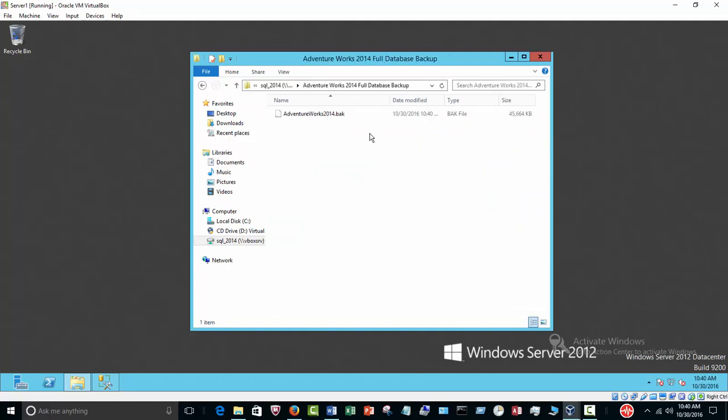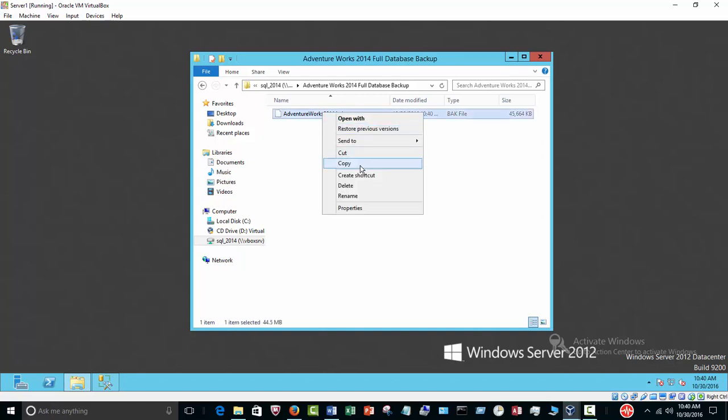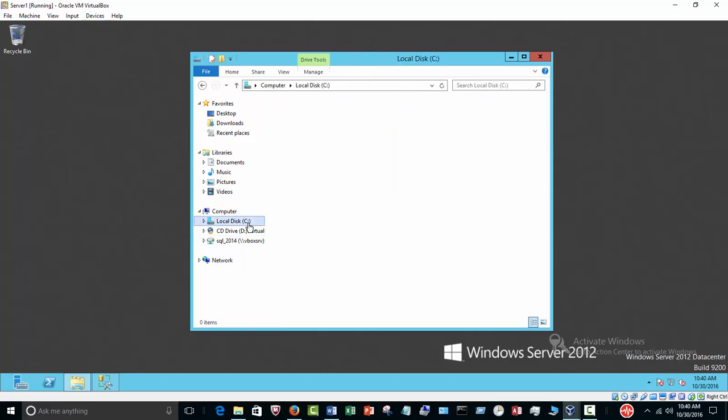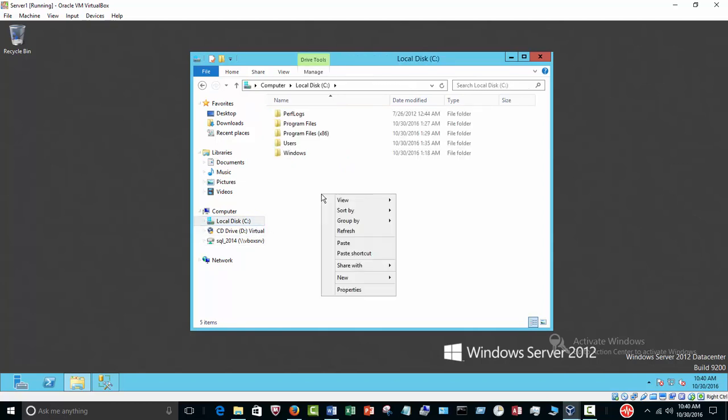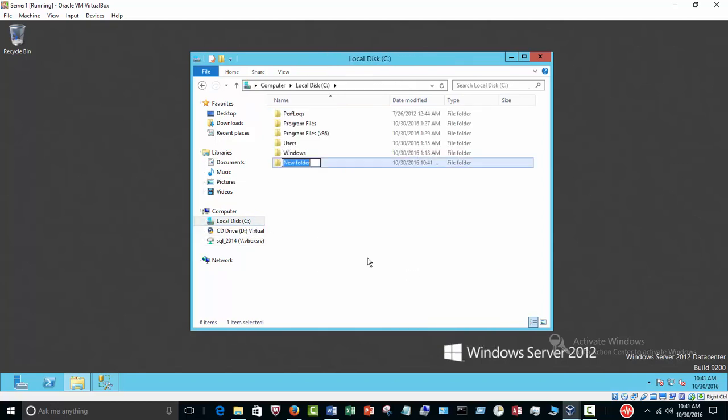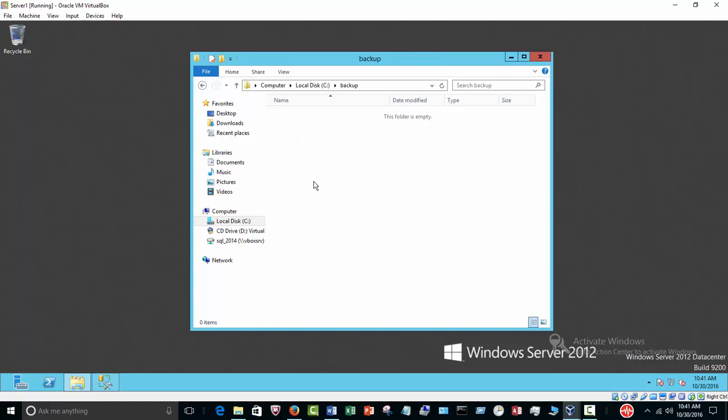This is what's called a backup copy of AdventureWorks 2014. So what I want to do is copy that and put it on my C drive. Make a folder here, just call it backup. And I'll just dump it here. And then we can navigate to this. Let's paste it here. And that's the AdventureWorks.